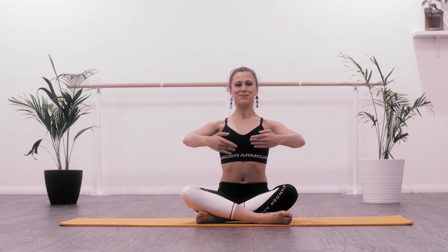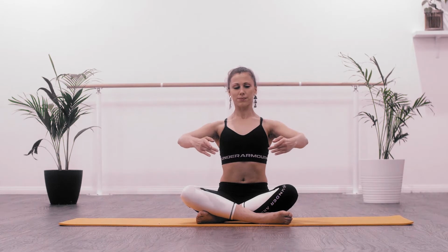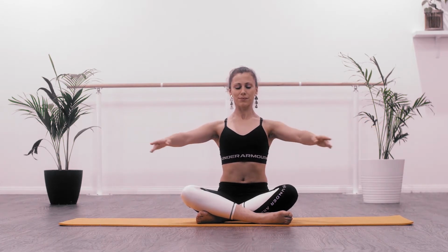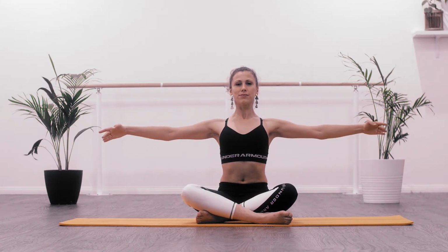Squeeze the scapula together. Feel the upper back starting to work. Reach the arms nice and long. This comes from the breastbone. Brustkorb auf Deutsch. Sternum in English. Good. Nice and long through those fingertips.